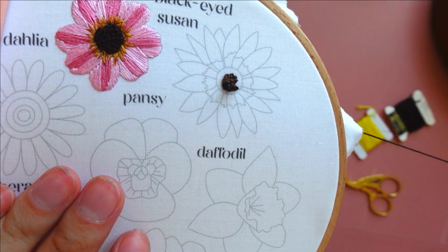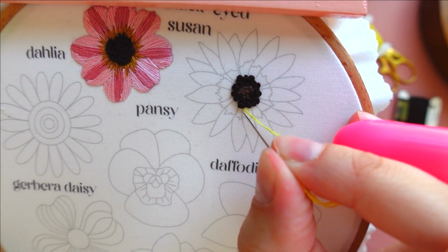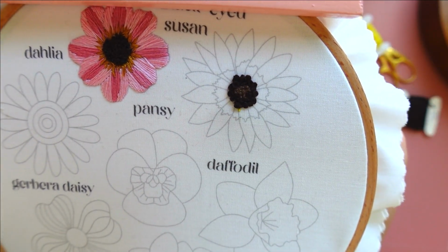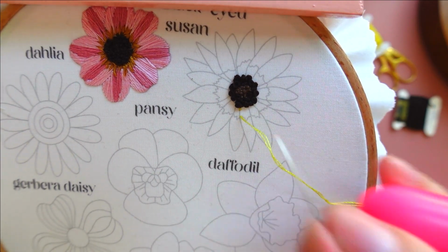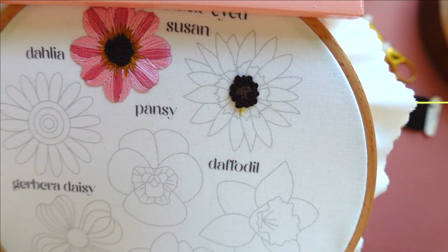Okay, now that all my French knots are finished, I'm going to start on the petals, and I'm going to begin by adding some straight stitches around the very bottom point of each petal with yellow thread. So I'm using 2 strands of my yellow thread, and for this I'm using a size 10 embroidery needle.